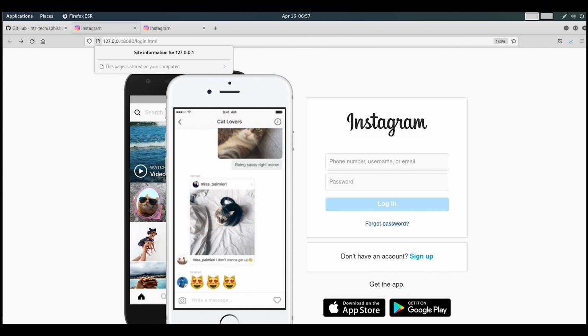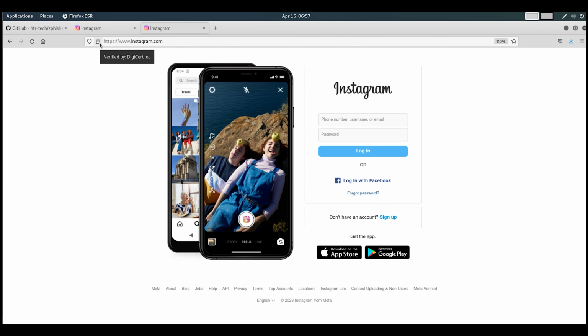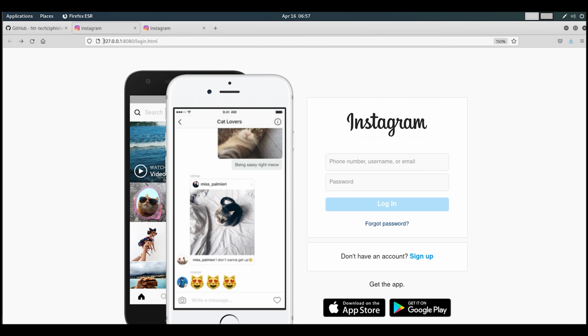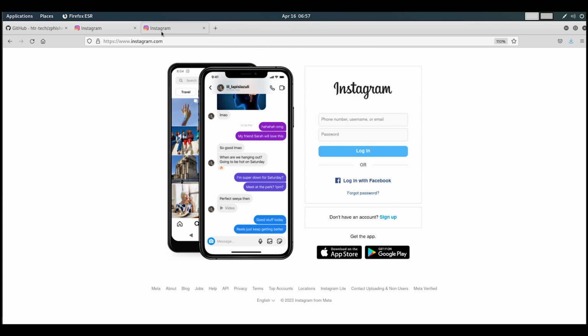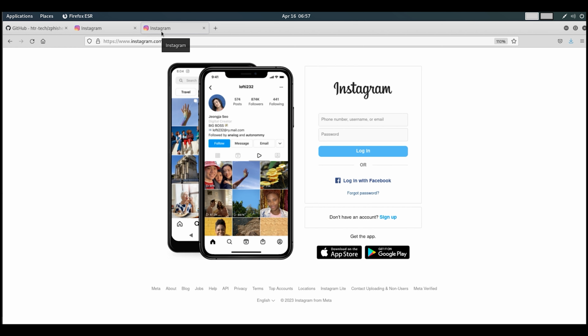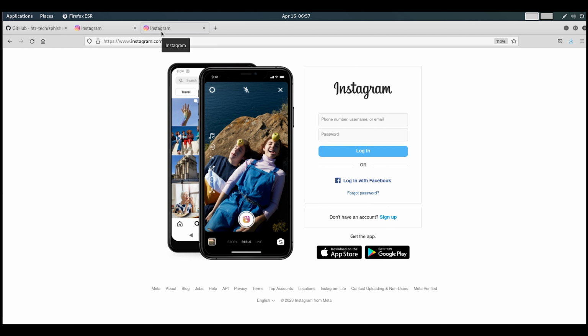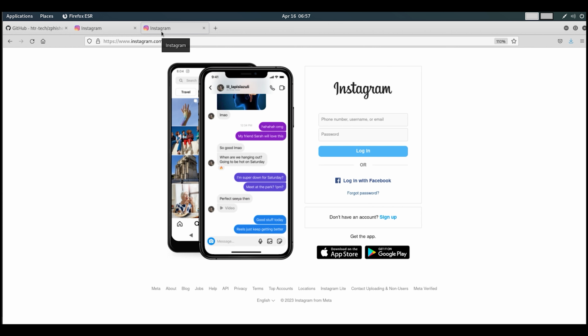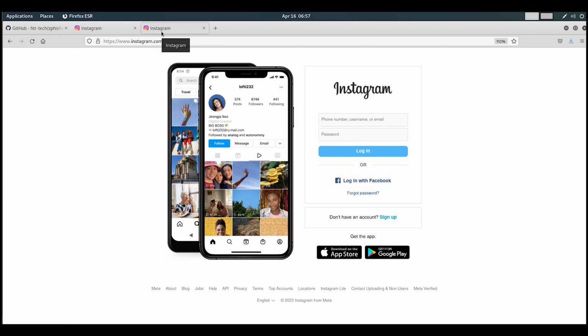See, the site information says this is not secure, but an original website like this has a lock symbol which indicates that it is secure and it's a real website. For a fake website, you won't see a lock symbol, or for a different browser, it may have a different symbol. So take care of that. Use only HTTPS websites and don't click on any other links, and use a secure browser like Brave, which has an option of loading only HTTPS websites, and use a Chrome extension that can detect these kinds of attacks.